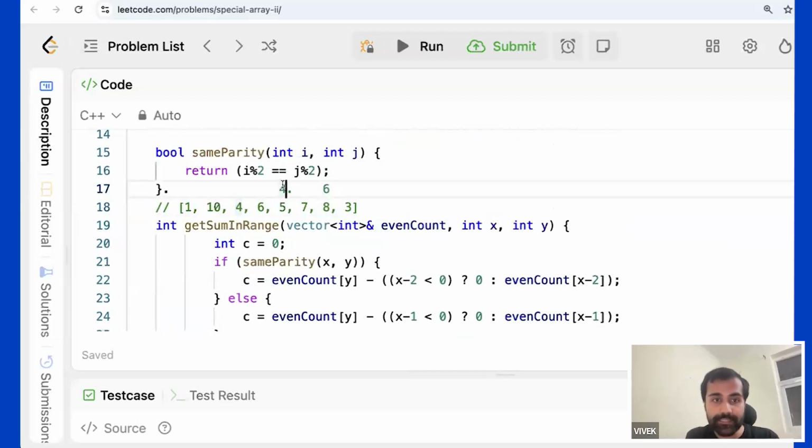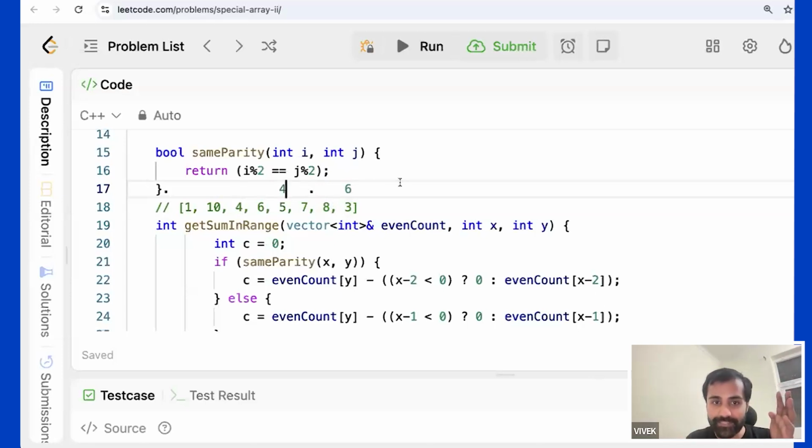But if this thing was not 4 but 3, in this case you want to subtract 3 minus 1. So when both indices are even, you go for subtracting x minus 2, otherwise x minus 1.